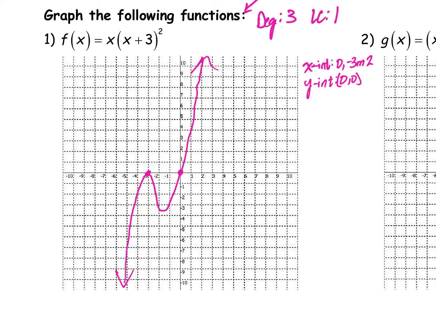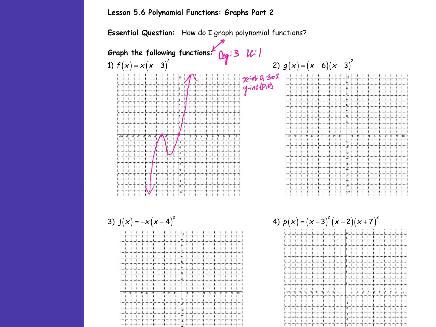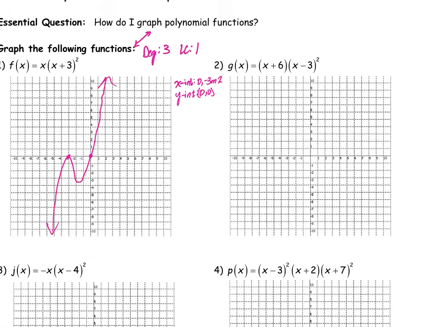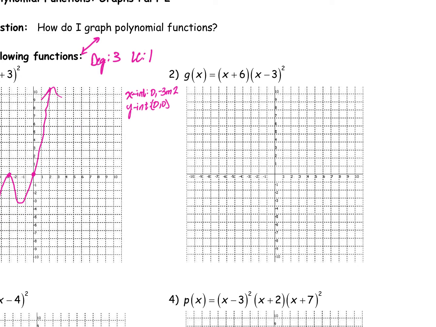Questions? Daniel, are you okay with that? Okay. It shouldn't have this little flat piece there, but again, it's my drawing. Yeah. The higher the multiplicity, is it the more flat? Yeah, uh-huh. Yep. So if it's a 2, it's just going to touch and come back down. If it was a 4, which they have some a little bit higher ones, but they're not going to give you a whole bunch of real high multiplicities to graph. But yeah, the higher the multiplicity, the flatter it's going to be. Good question, Paige.